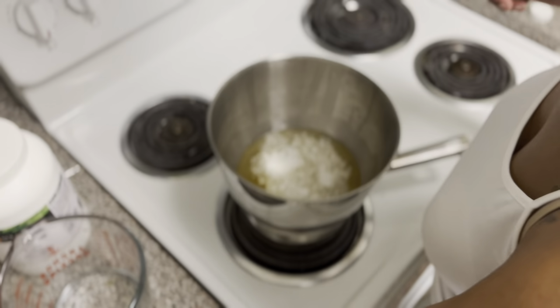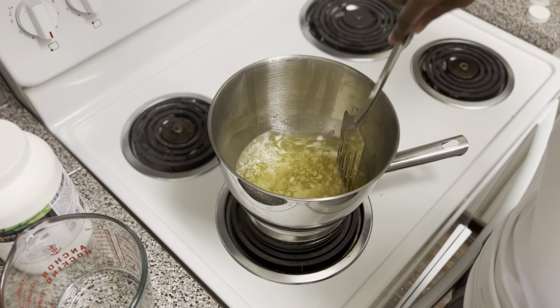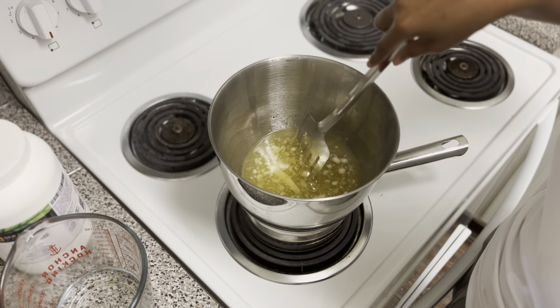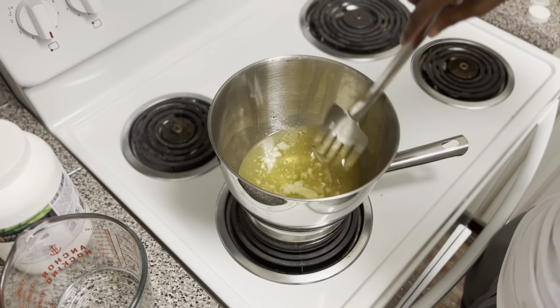And you're gonna give that a stir. And you're gonna allow these to melt down as well.